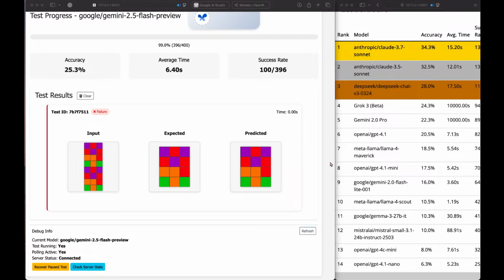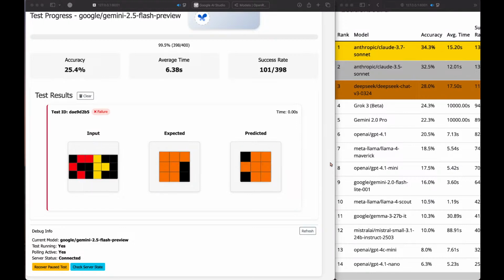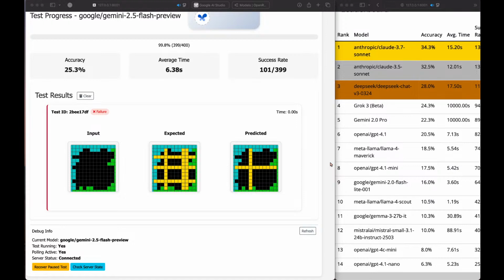No, there is no memory in this. Each test is unique, so we are not maintaining any kind of memory. Every test is a new, absolutely new prompt.